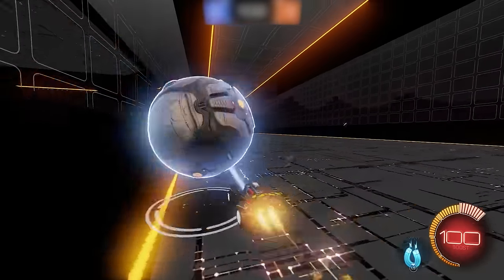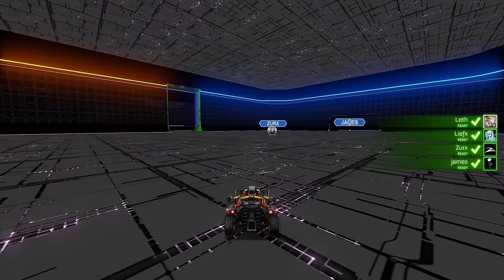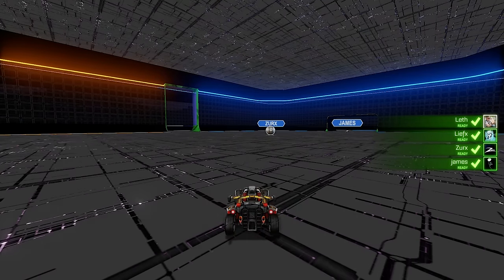What's really cool about this map is that each section plays out differently, and depending on the settings we used in each game, we see more of either the inside of the map or outside. I hope you guys enjoy us testing this map out for the very first time. Let's get right into it.